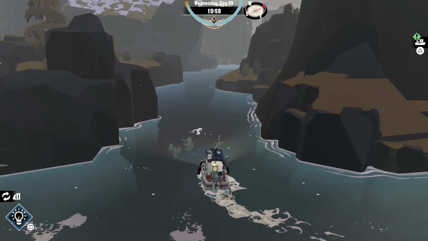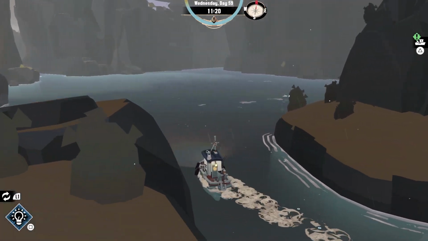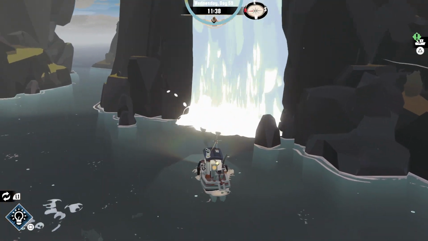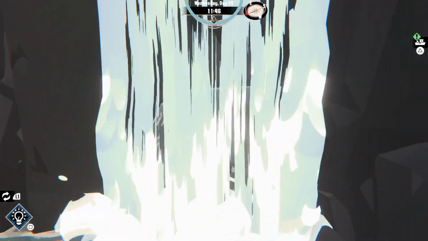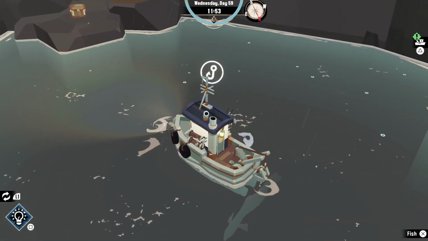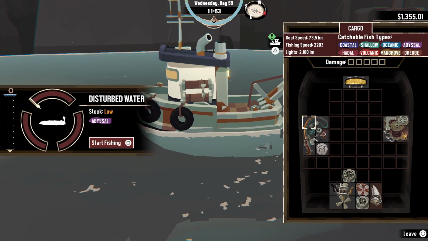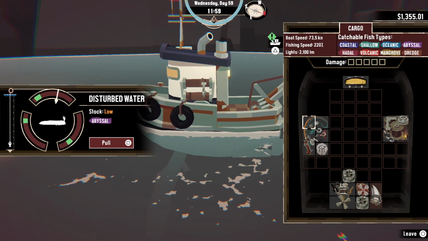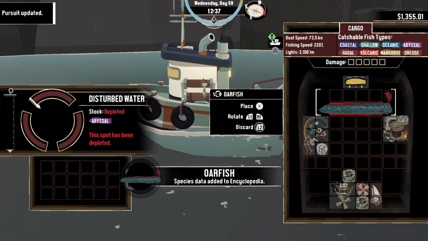But wait, let me check this place first, because I think I saw something about the waterfall here. See? I think we can go through it. Oh dear, I hope I don't hit anything. See, I knew it. I think this is one of the rare fishes we are after. Abyssal creature. Oh gosh. Let's see. Oh, a fish!